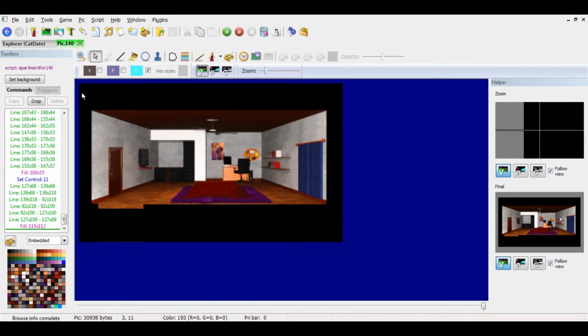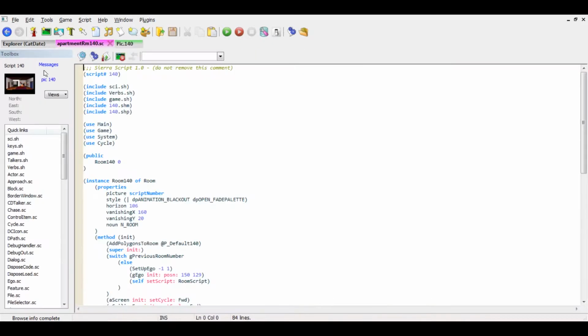So we already had the old script, so we can just click this to open it. Since each script has its own resource number, 140 in this case, and each picture has a matching number, this is easy. Well, now, this is why I had to increase the resolution of the video. Let's take this one by line.